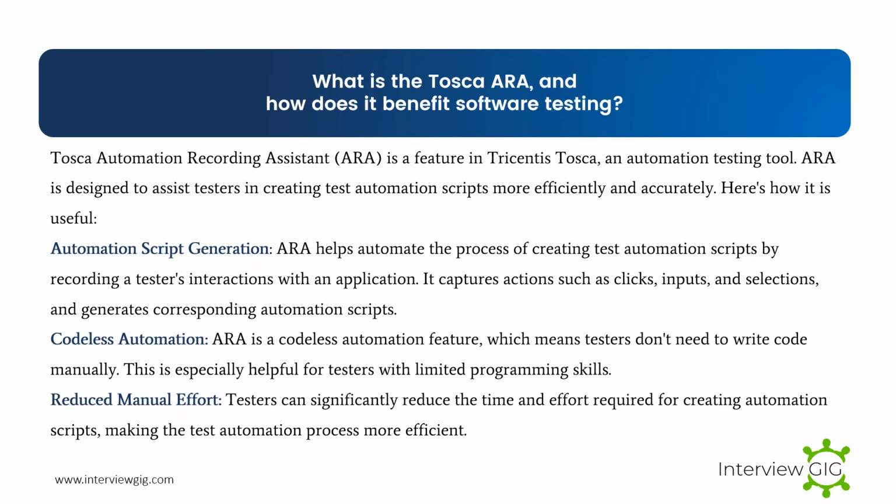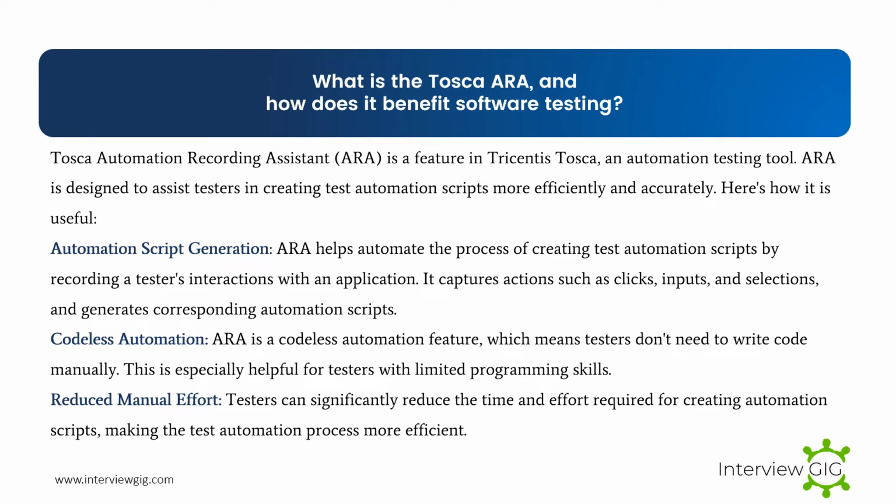What is the TOSCA ARA, and how does it benefit software testing? TOSCA Automation Recording Assistant, ARA, is a feature in Tricentis TOSCA, an automation testing tool. ARA is designed to assist testers in creating test automation scripts more efficiently and accurately. Here's how it is useful. Automation script generation.